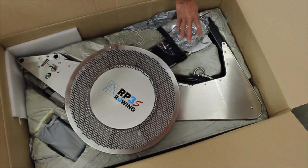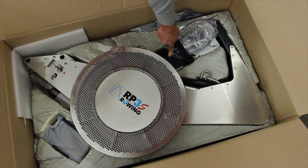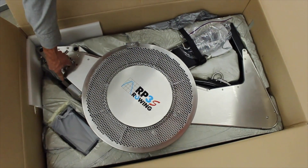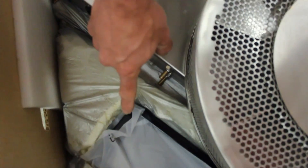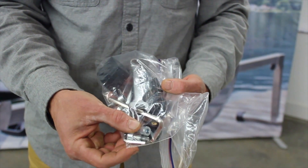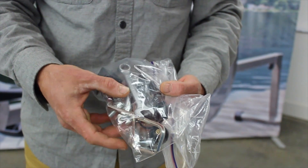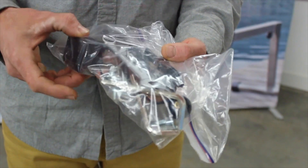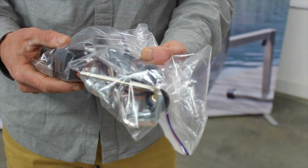Here you can see we have the tools for assembly, the other part of the foot stretcher, the main frame that is all already together, the other leg that is under the frame, and the monitor and the support for the monitor. We have the screws to assemble the legs into the bar, the wrenches needed to do that assembly and to adjust many things of the machine, and also the charger for the monitor and some other parts.